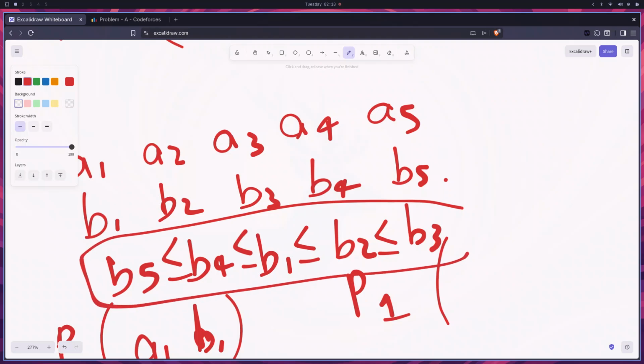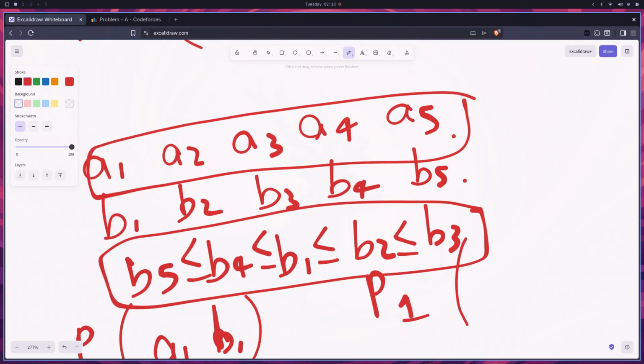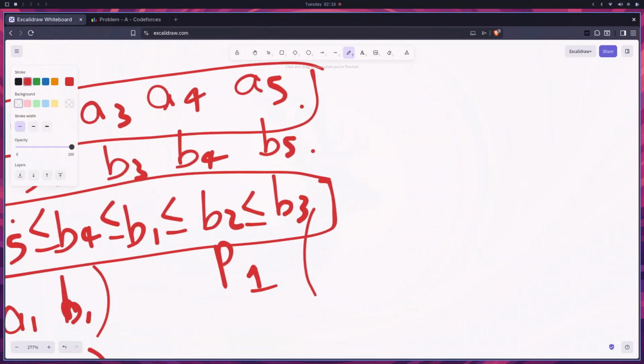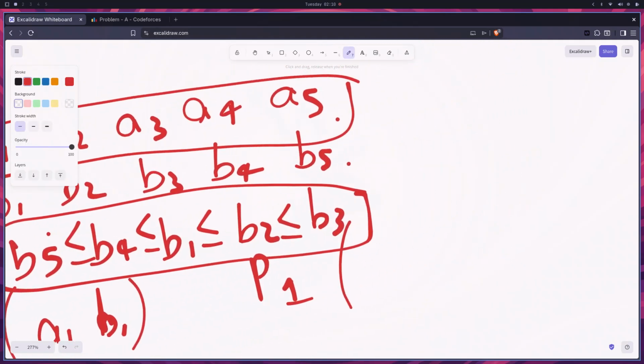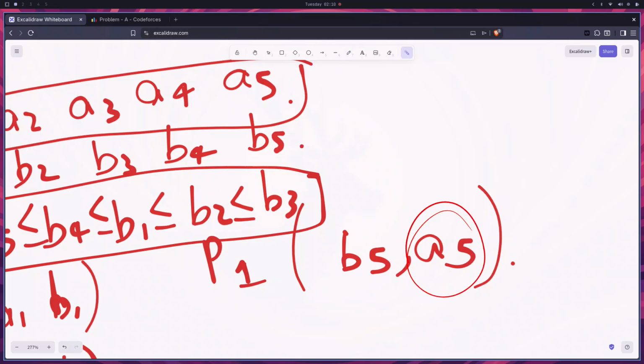This will be valid, but there is no constraint on A, or there is no sequence of A. These are independent values, but for each B there exists a unique A. So the pair 1, which will have the minimum B in the array, will be B5, and accordingly the pair will have A5 here. A is not sorted, A is just here because B is here, and B is here because we have sorted it.